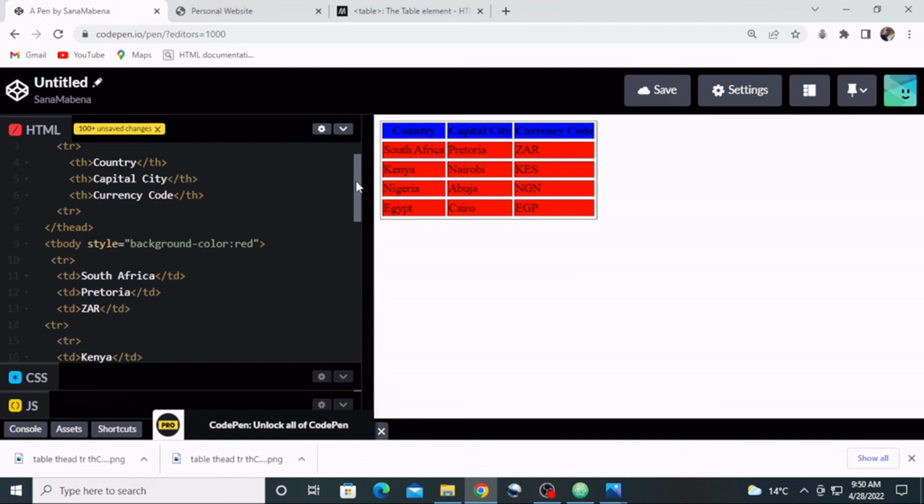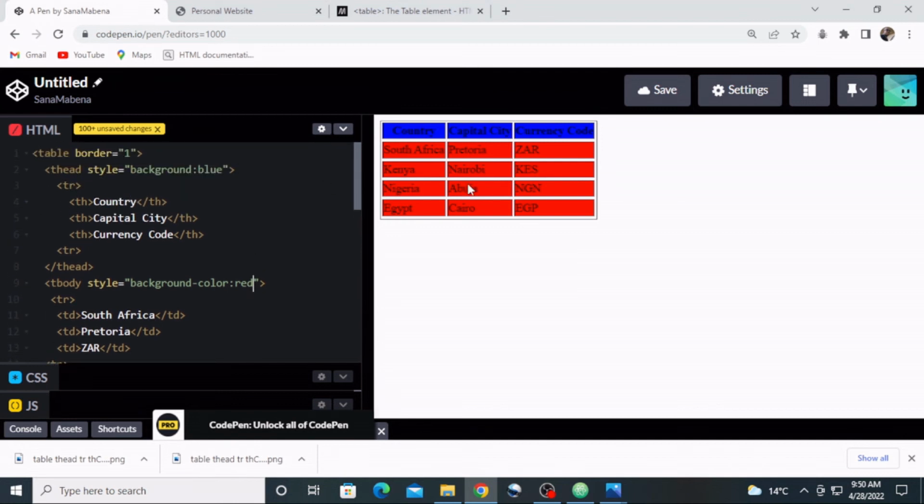So this is why it is important. Although the table will still look the same even without us including the table body and the table head, it is important that we include them so that we are able to target individual components or specific parts of the table and work with them separately.